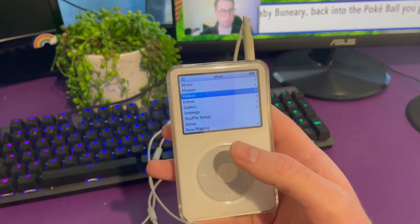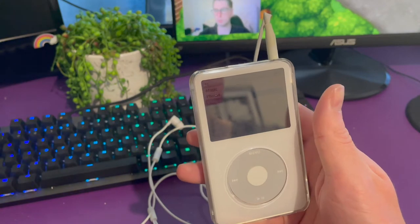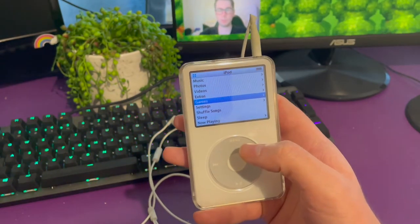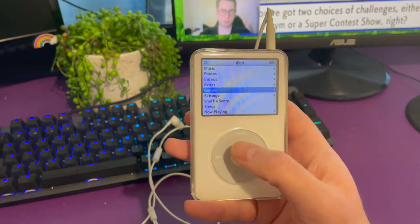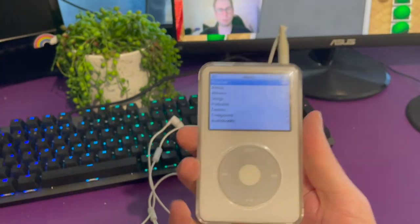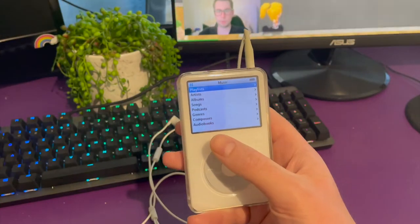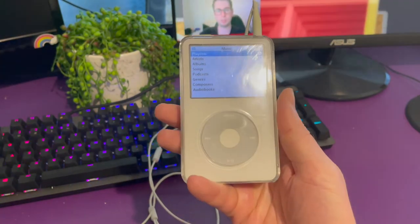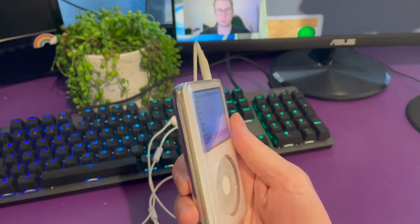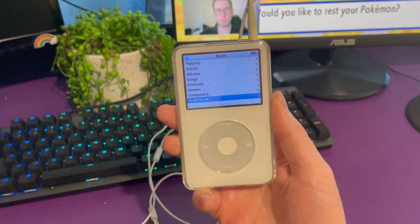Another reason why I like it is that when you have music on your iPod, it's like you own your music. One of my biggest complaints with Spotify is it's basically a music rental service — if you don't pay your bill you get cut off, you're just renting the music month by month. But when you have your iPod with your songs loaded up on it, you get a sense of ownership over your songs. It's a physical thing you can hold in your hands. Another reason you might want to pick one up is for collector's item purposes, because these are getting pretty hard to find and prices just seem to be going up.